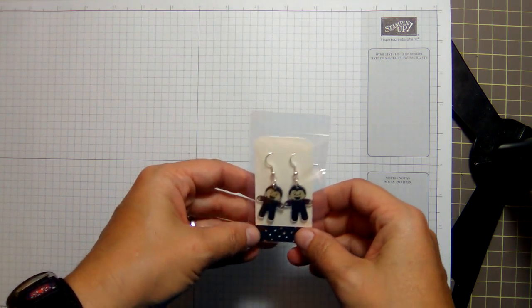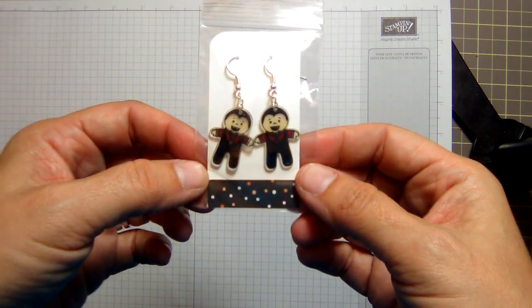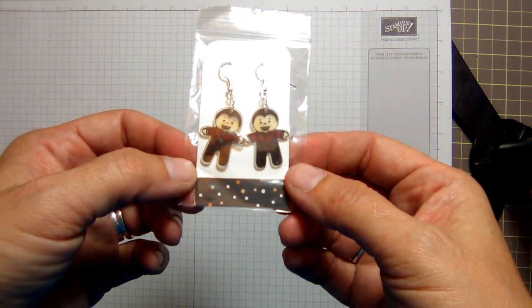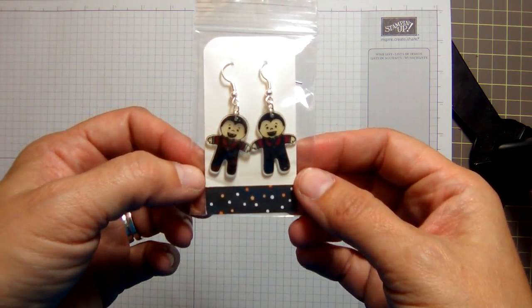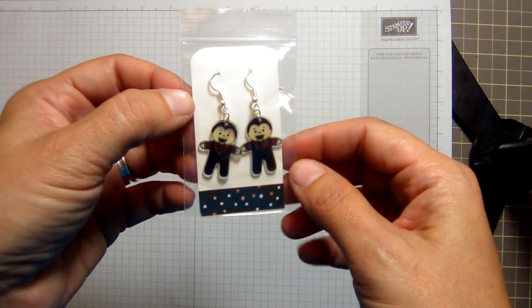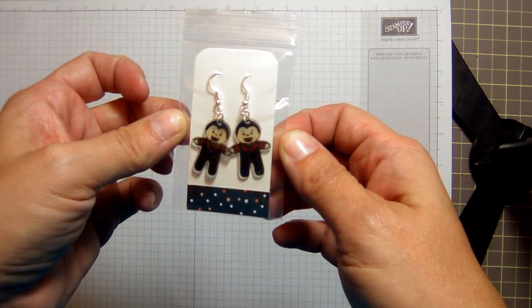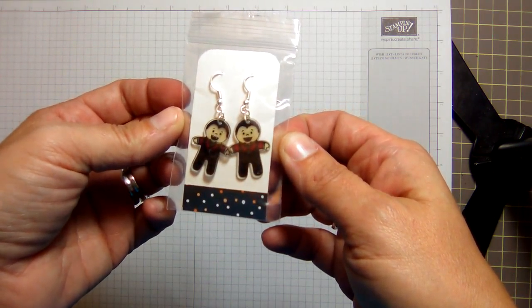This probably is my favorite project. Look at these earrings. How cute are they? These are the cookie cutter Halloween vampire Dracula men. And I have used the shrink paper. How many of y'all remember Shrinky Dinks? Oh my gosh, I loved Shrinky Dinks.